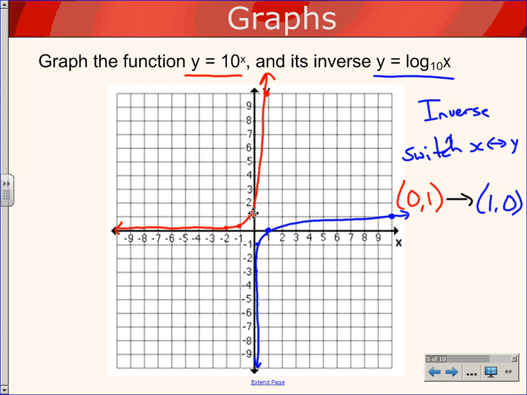And depending on what you remember from inverses in grade 11, the way an inverse worked was you ended up with a perfect reflection across the line y equals x. So the idea would be if I could somehow fold this screen in half along the dotted line, the blue curve and the red curve should superimpose right on top of each other. That's how an inverse is supposed to work.